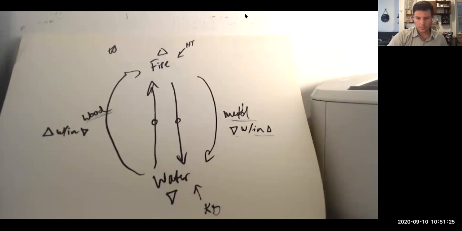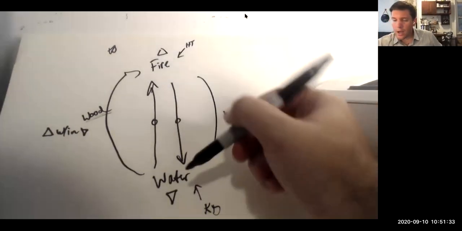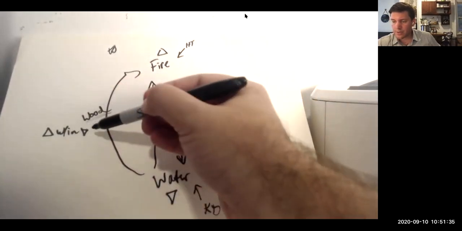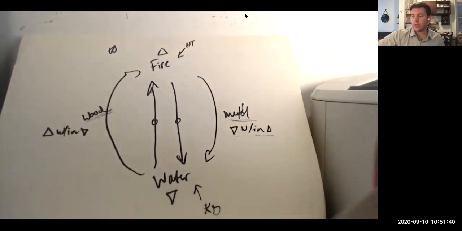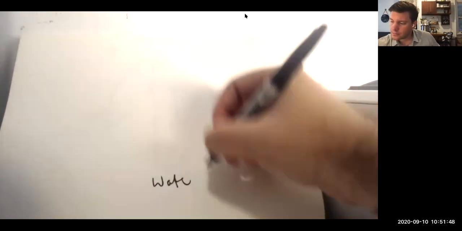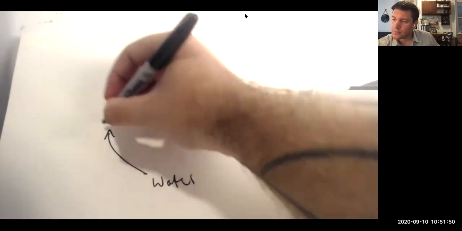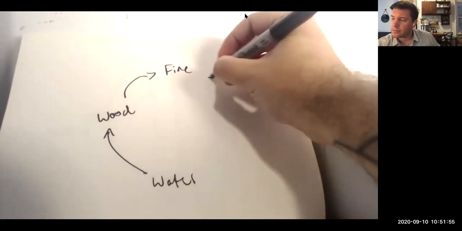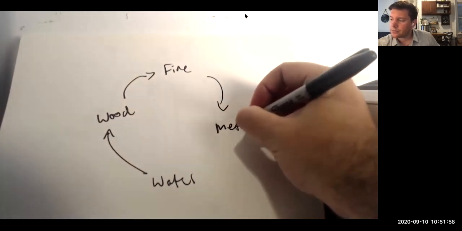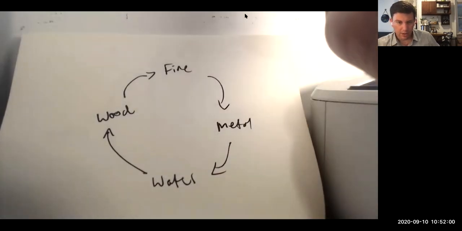So as we move from water to fire, we pass through yang within yin. We call that wood. Fire to water, pass through yin within yang, we call that metal. So this gives us 4 of the phases. Water, wood, fire, metal, and back. And it's almost like we can chart this on a graph.